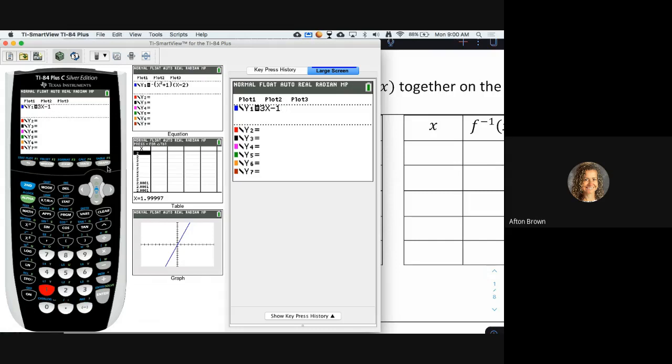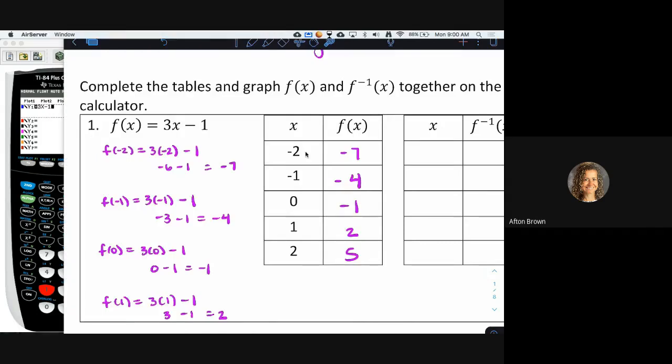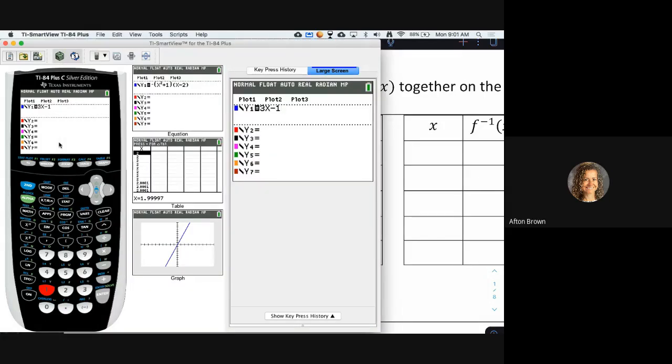Look at your graph button. Don't press it, but look right above it. Do you see in blue that it says table? We want to create a table. But before we go to the table, we want the table to look like the table that we had on our paper. Meaning our table started at -2, and then our table is counting by what? Ones. So we want to tell our calculator to create the same table.